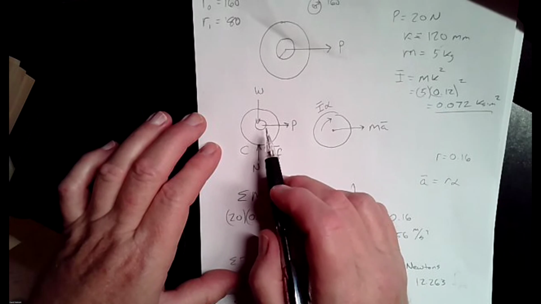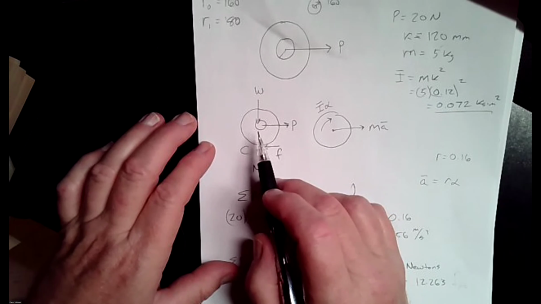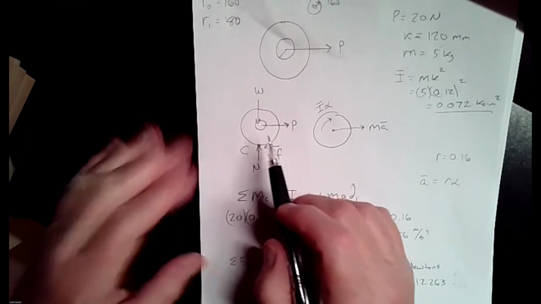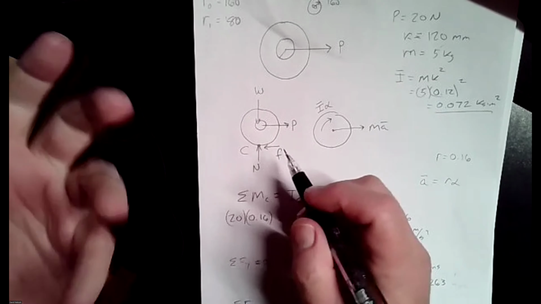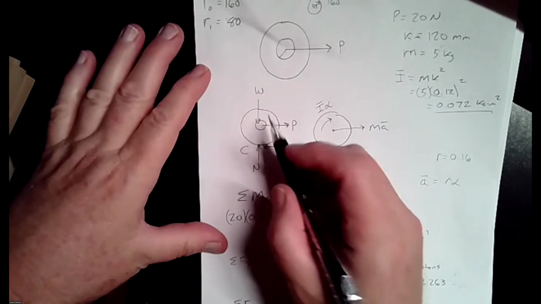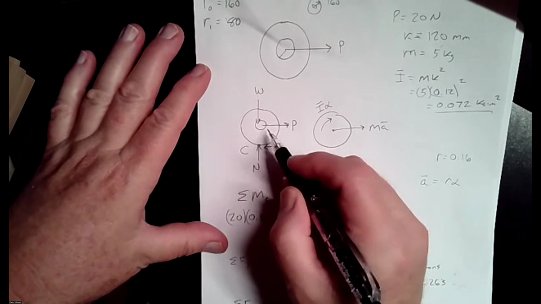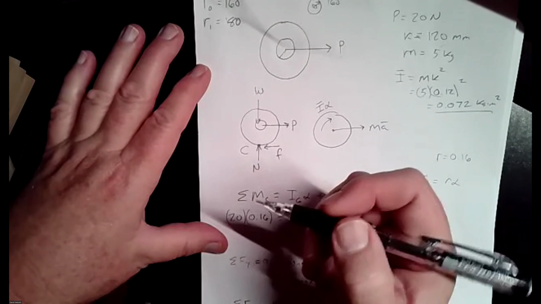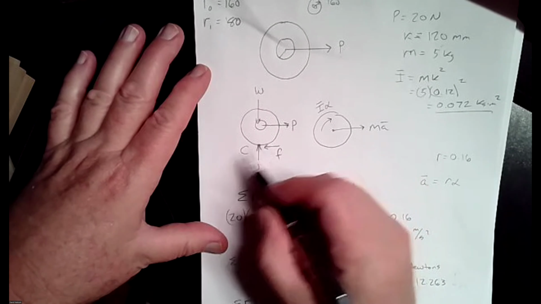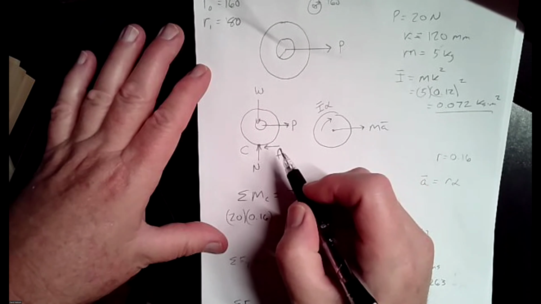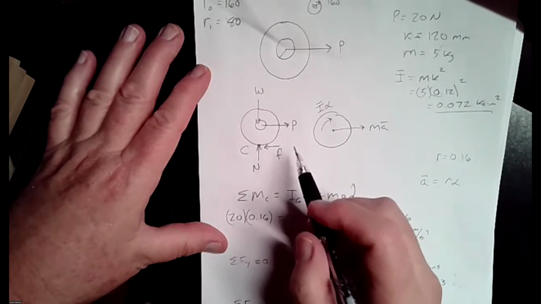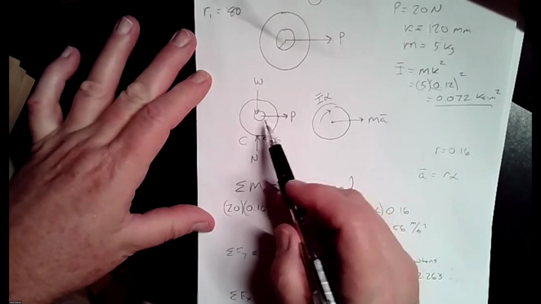Now, don't confuse this with a wheel that is driven. So for example, on a car, let's say you have a rear-wheel drive car or an all-wheel drive car, then the wheel is driven. When a wheel is driven, not pulled like this, then the friction points to the right. And that's because the wheel is trying to push the earth away and the earth is pushing it forward. So this is a different scenario. It only occurs when you're pulling.